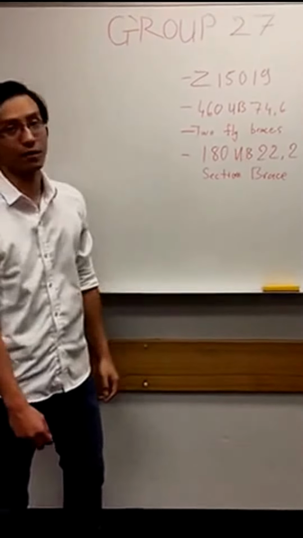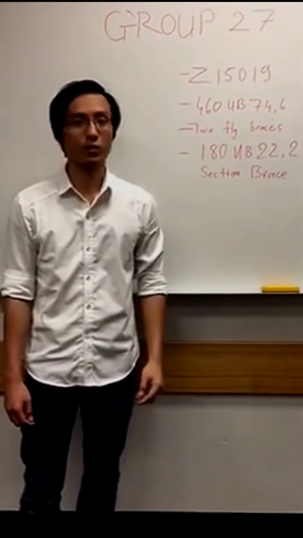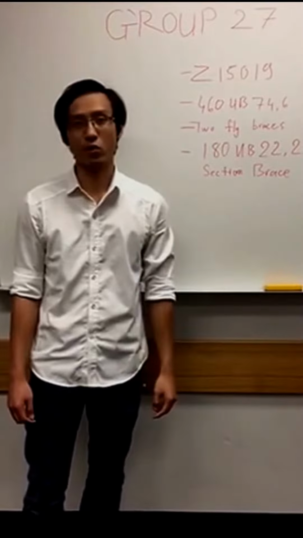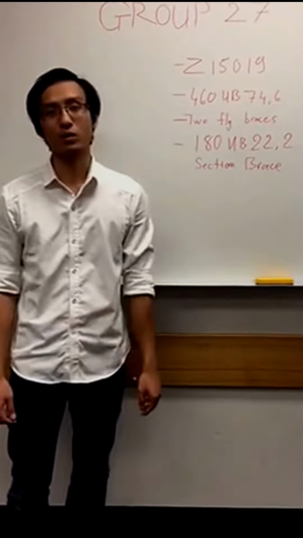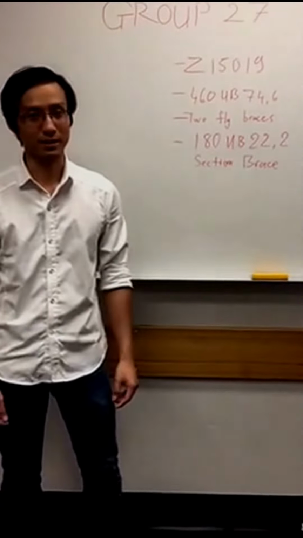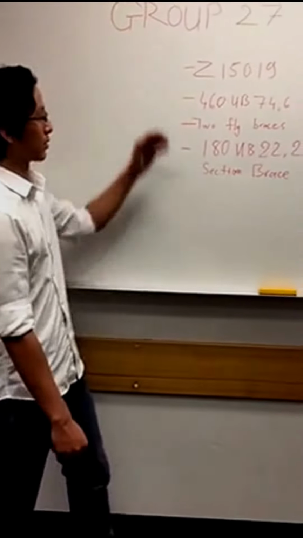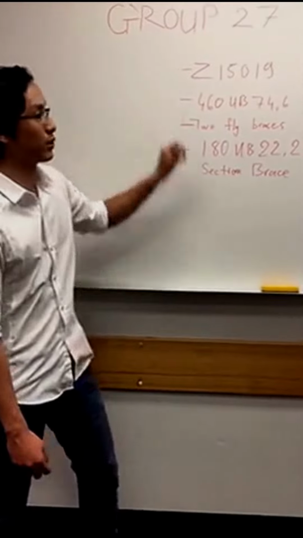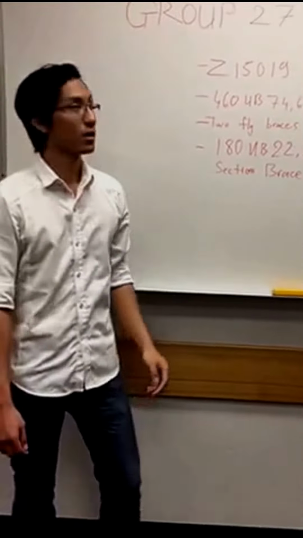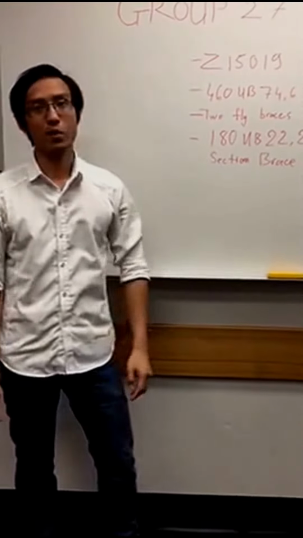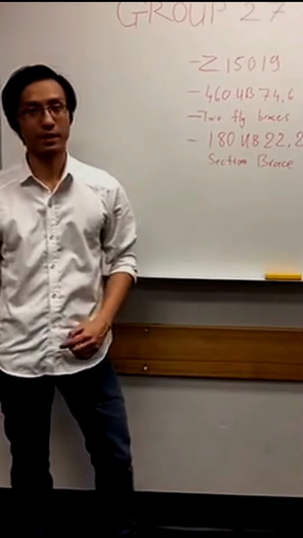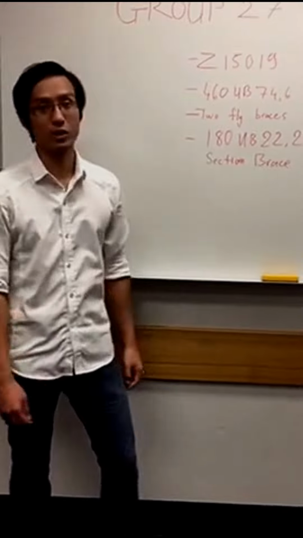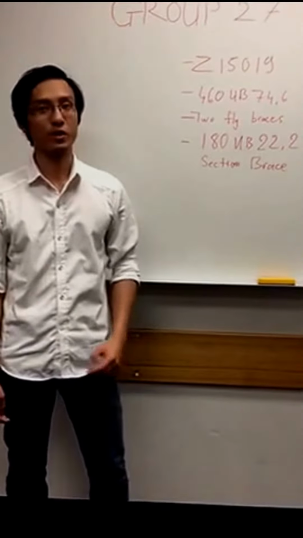For column and rafter, at first we used steel 310 UB 40.4, but then we found that the capacity of it is too small compared to the design moment. So we have to increase it to 460 UB 74.6, which produced a moment capacity just above the design moment, as shown on status. Further check for shear capacity on the column is made to make sure everything is fine.